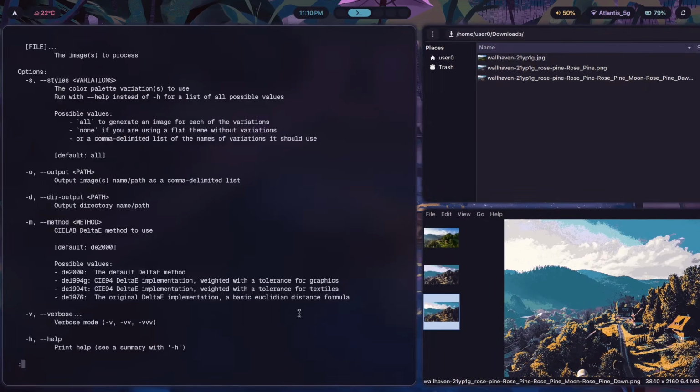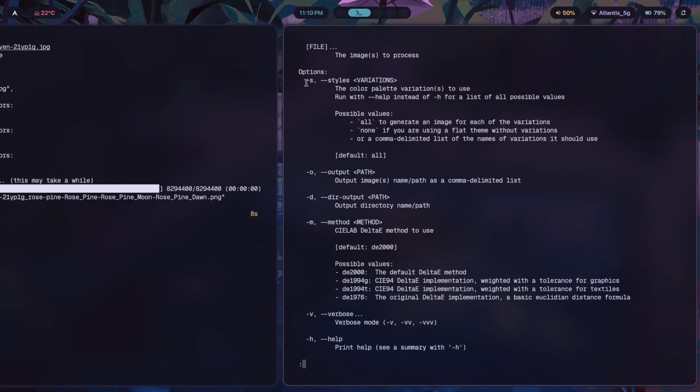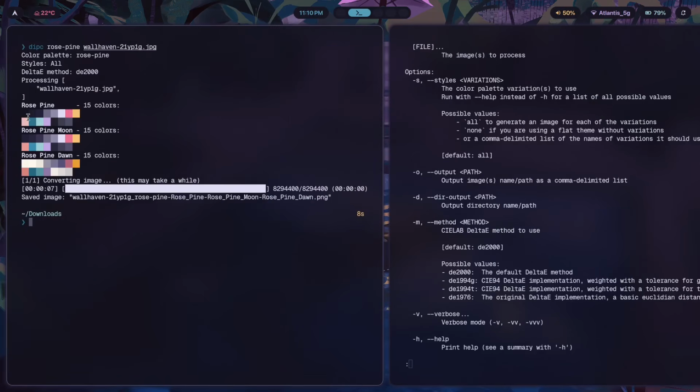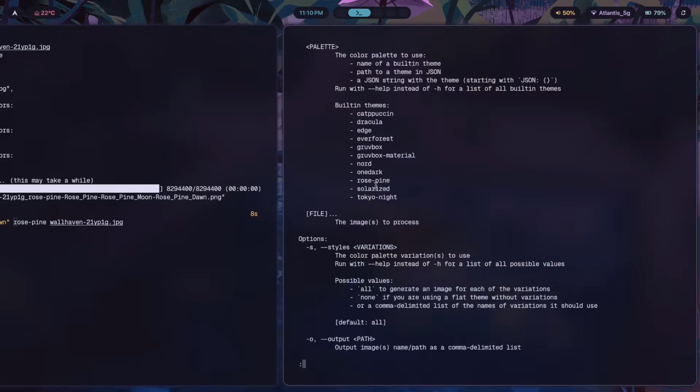But anyway, I have now given you the chance to choose whether you want to combine all of the color schemes into one or not. That is what -S allows you to do. It basically allows you to choose between any of these variations. So if you wanted to change the variation, all you would have to do is type in -S, copy the exact name over here, and paste it here. So if I wanted Rose Pine Dawn, I'd copy that, paste it here in quotes, and then type in the rest of the command. So that would be for the -S.